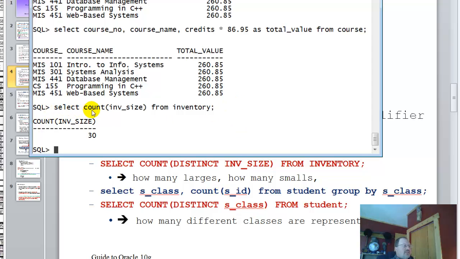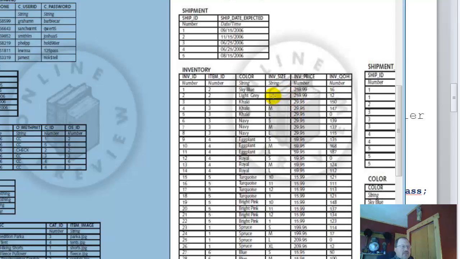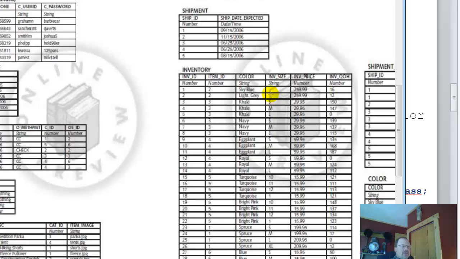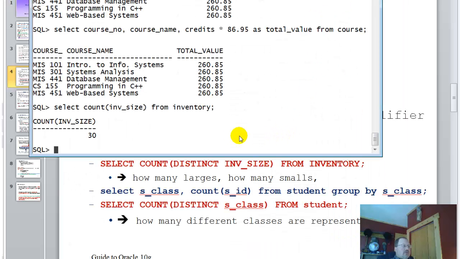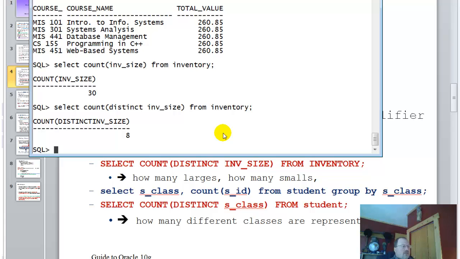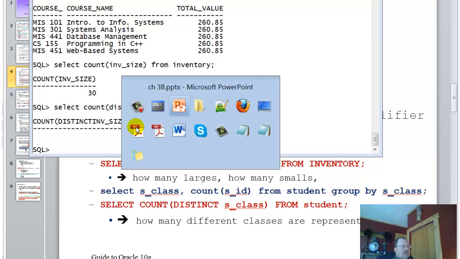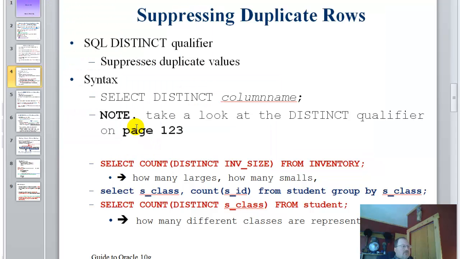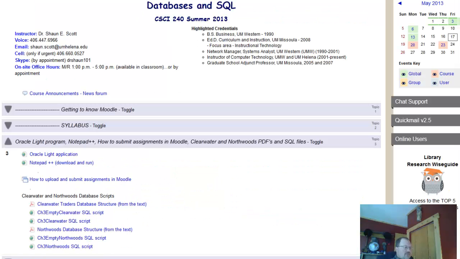So on select count in size from inventory, we have basically no size here, but there are 30 sizes in this column. Okay, now when we say the same thing, except we want to say distinct inventory size, we only have 8. Let's see.